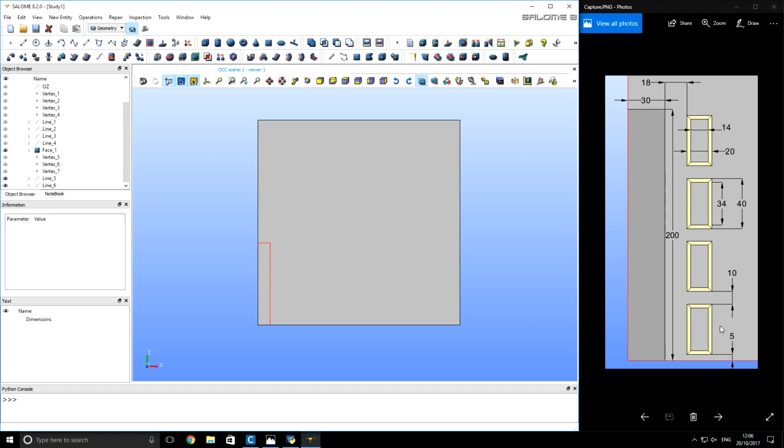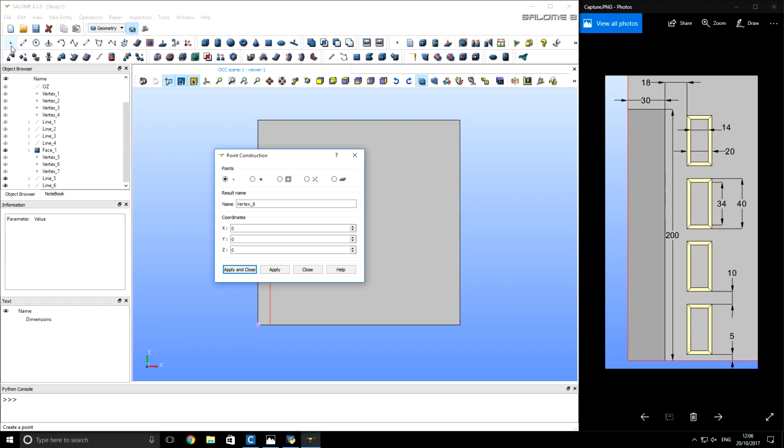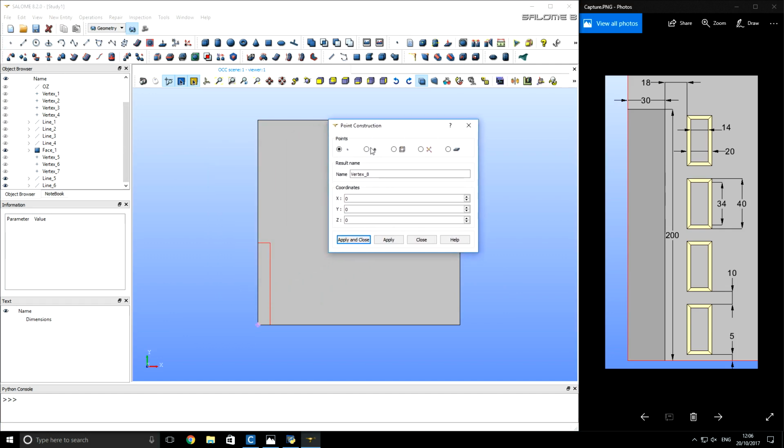Next, we want to create this lower winding here on the bottom. For that, first we will create 4 points. Again, I use the point construction tool, and for x coordinate, I set 48 mm. For y, I set 5 mm.